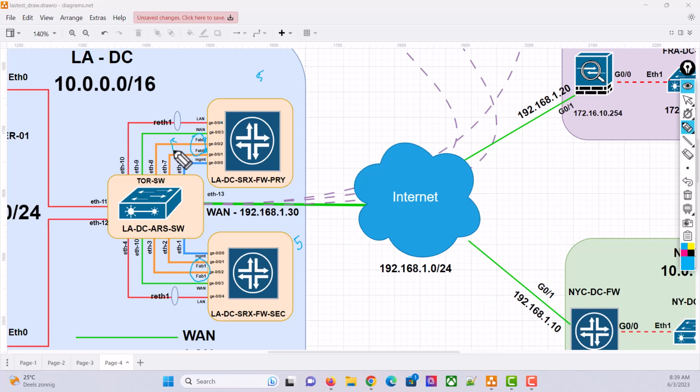But I think here you can also have fabric 2, and maybe this end will become fabric 3. I'm just saying maybe it's possible. I don't know, maybe if we can try it. But basically what you always have is fabric 0 and fabric 1, and you can have as many interfaces as you want.